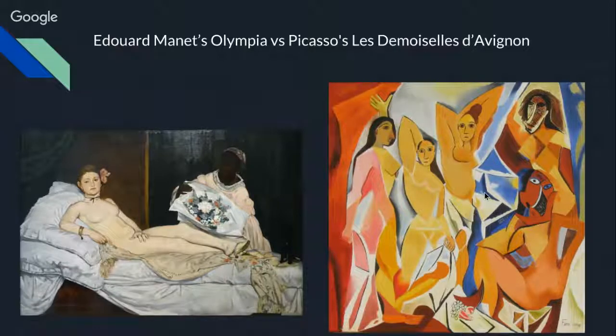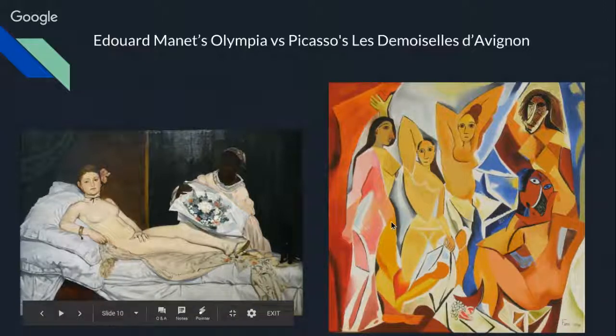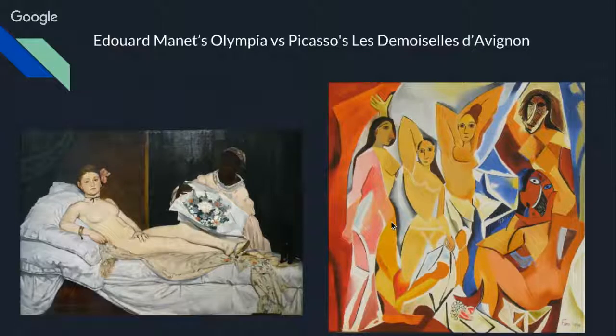And so it's just very interesting because they're so similar because of the prostitution, but so different at the same time. We can see that these women weren't as elegant, weren't as classy as Olympia was in this painting. And so I think these two artists did a good job with explaining what was going on within those years and how women were portrayed and how it was important for the women to please men.